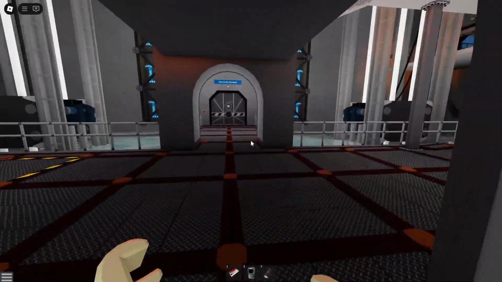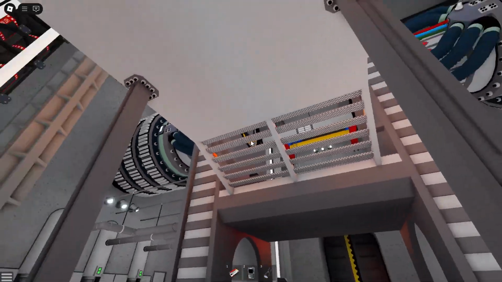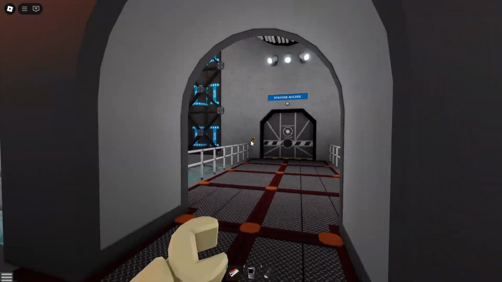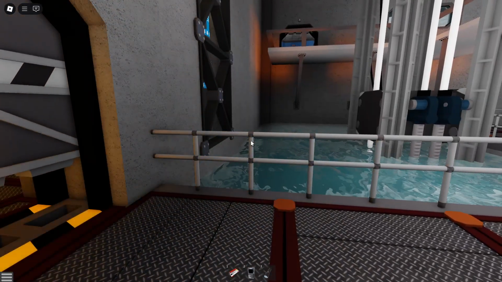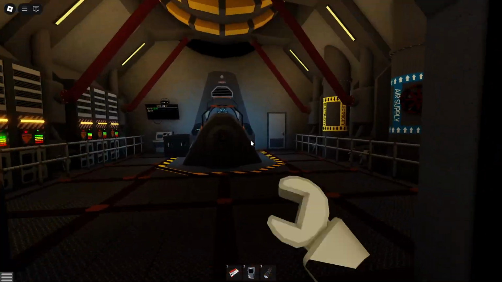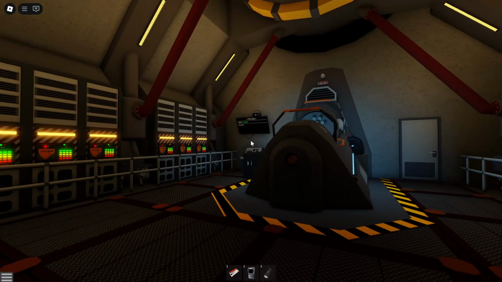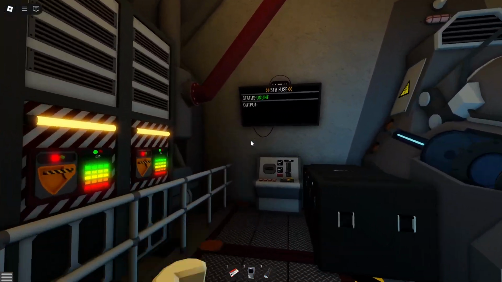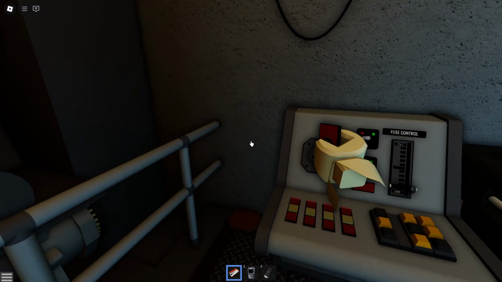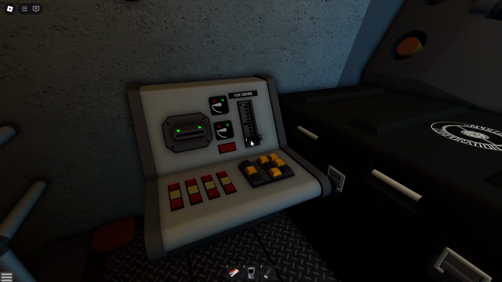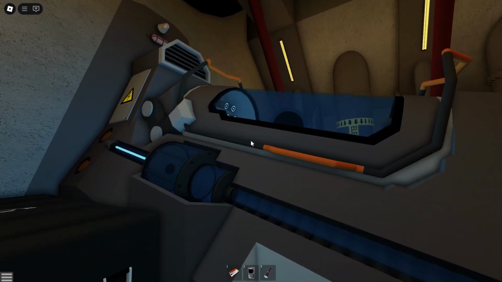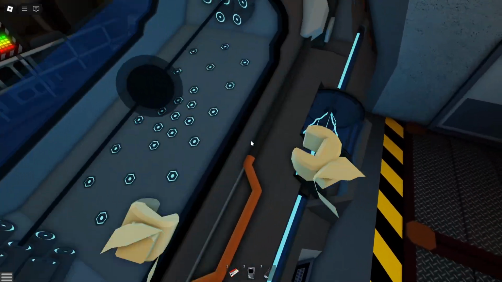That's all we need to do downstairs, because the reactor is sort of getting fueled now. In this room is something called the 5th fuse. I honestly have no idea what this is supposed to do. This key card here, it doesn't accept my key card, so I can't mess with this in any way.